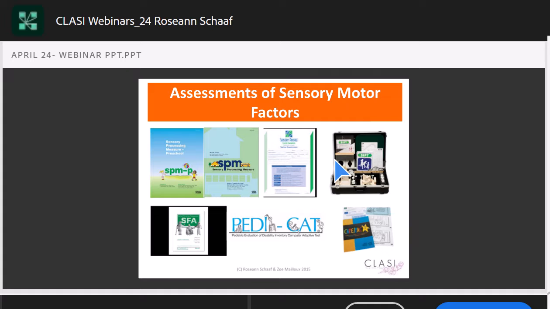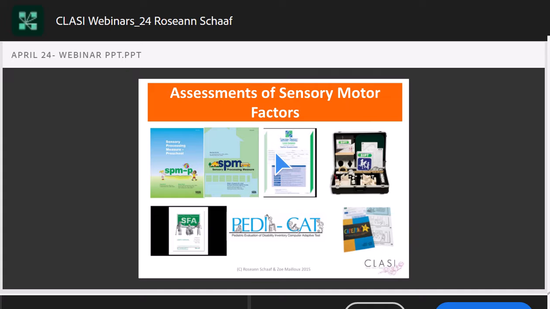But just be aware that if you're only using the SPM or the sensory profile, you're really not getting a full picture of the child's sensory motor issues because they don't assess perception very thoroughly, and everything that they do assess is based on parent or proxy report rather than direct observation by a skilled clinician and then comparison to a normative sample.